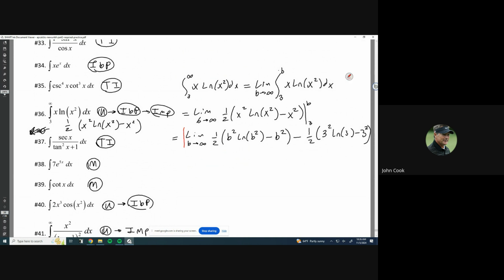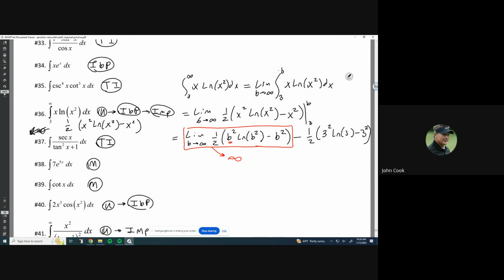So this limit right here, oops, sorry, I cut off the negative b part. There we go. This limit right here, if you just look at the first part, this is going to be infinity squared. So this whole thing just goes to infinity. Basically, you don't even have to do much work for that. It's just going to be gigantic. So this thing goes to infinity, and then the other stuff is just a number.